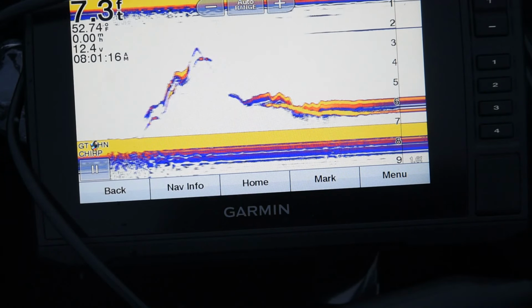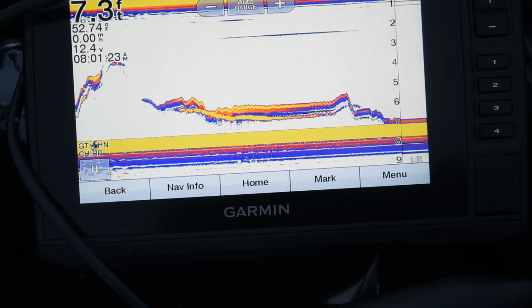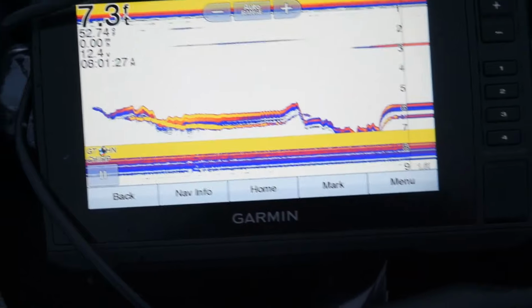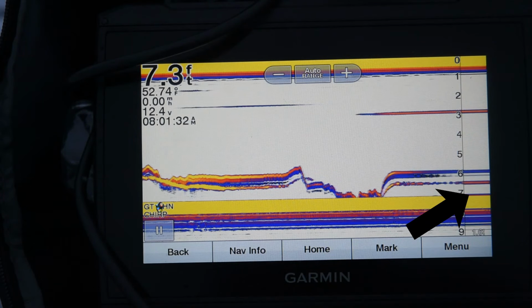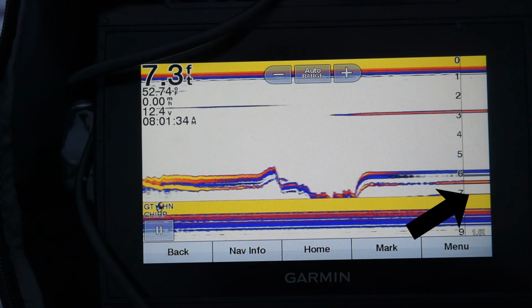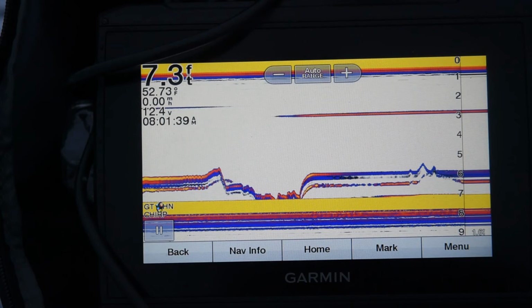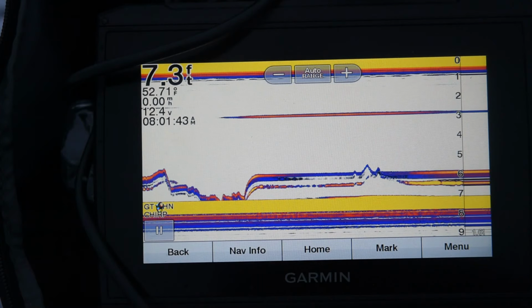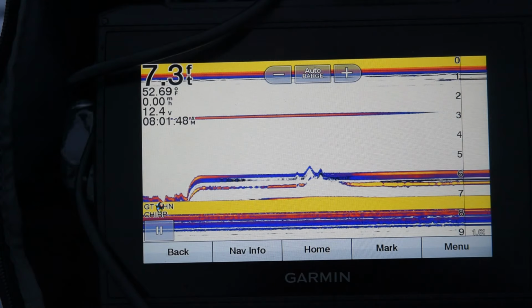So with that, we're able to get really close to the bottom without actually having to look down the holes or try to use depth checkers. That just doesn't work that well. So these Garmin Panoptix and like the Helix 5s and these locators like this, they really help with tip down fishing. And just in general, you can see one coming right off the bottom right there, just as I said it. See that? Right over there. That's the fish coming right off the bottom. And so again, you can see all that while you're doing this, so you can really hone in on exactly where they are, which is really nice.